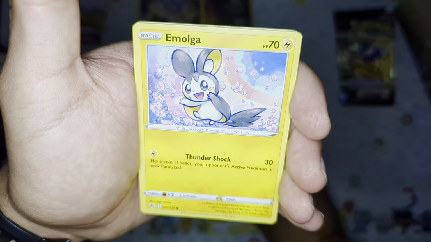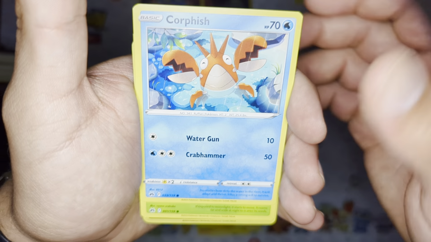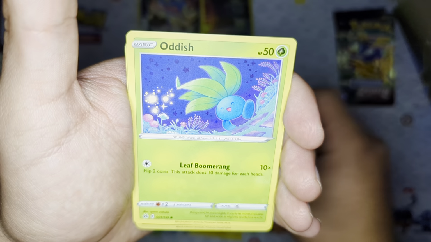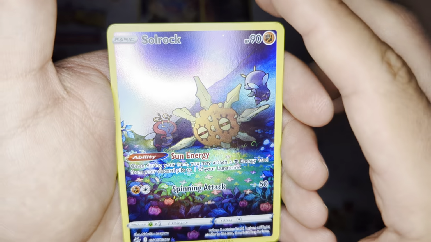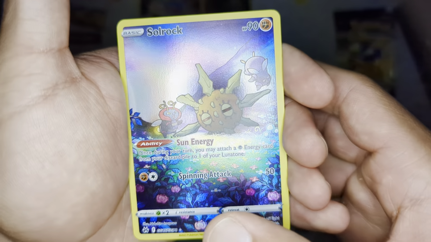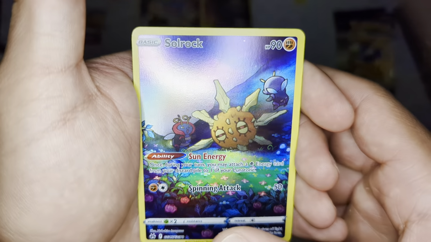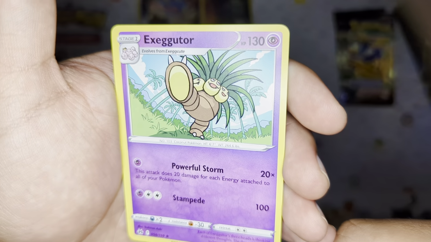Got the Larvesta. Got the Emolga right there. Got the Young Goose. Got the Corphish in the raining water. Got the cute looking Oddish. Ooh, yeah. I'll take that, 100%. The Soul Rock. Look at that, he's like sleepy. And at the end, Executor.